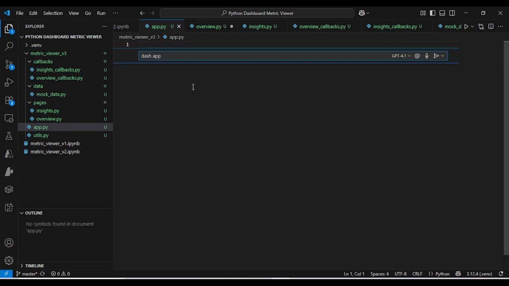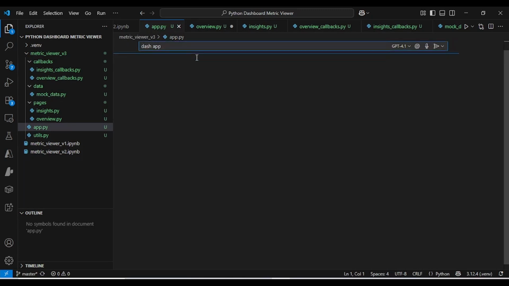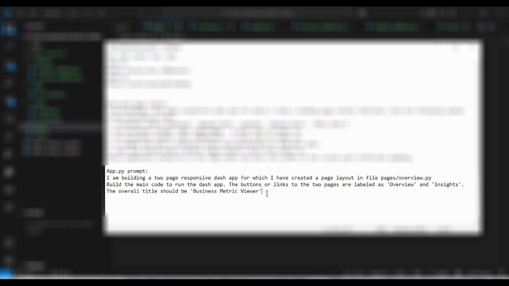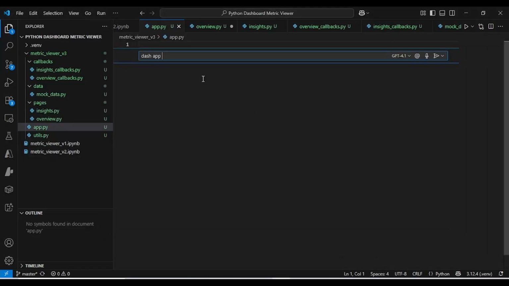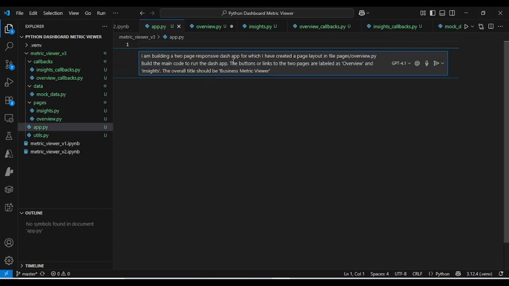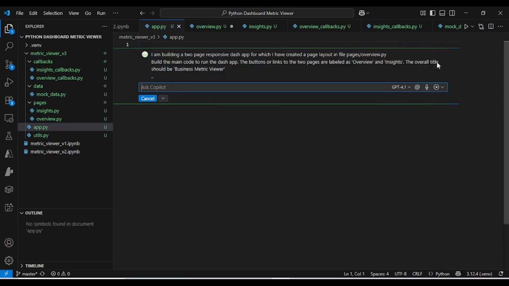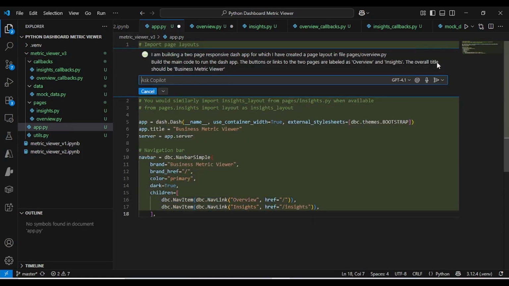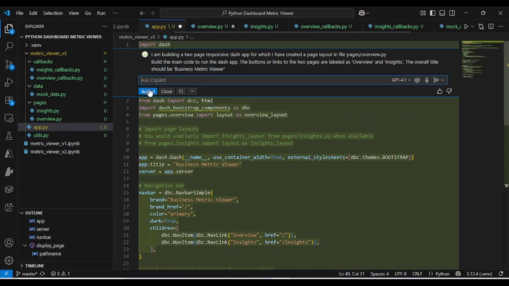In the prompt for that, I'm going to say that I'm building a 2-page Dash app. It should have the links to my 2 pages, one of which I've defined and the other one I will define, and it should give a title to the main app.